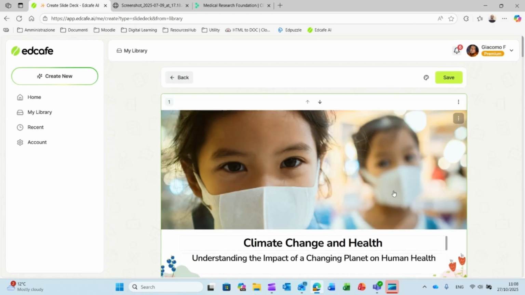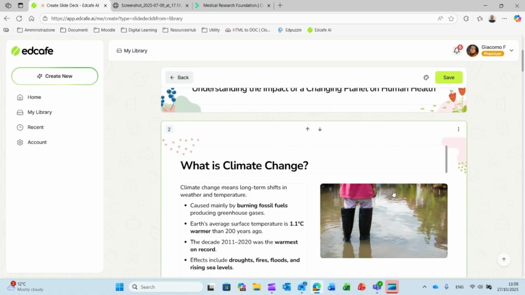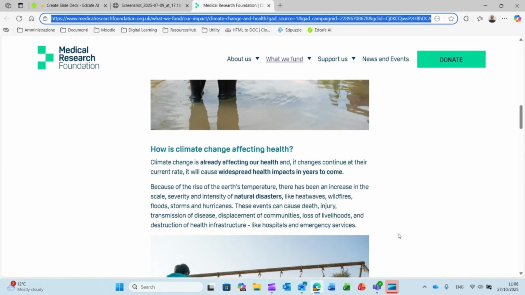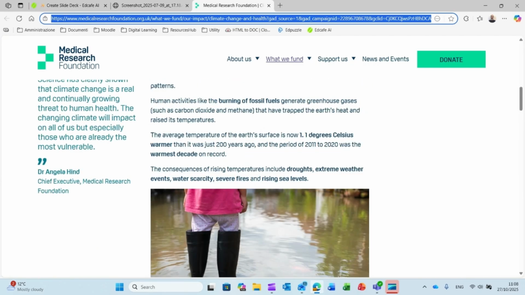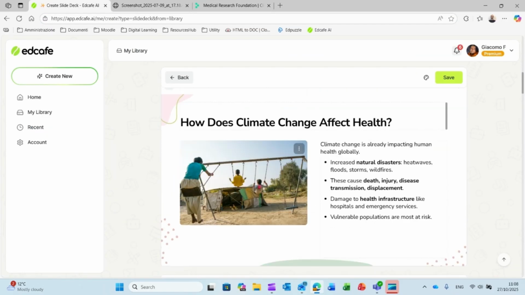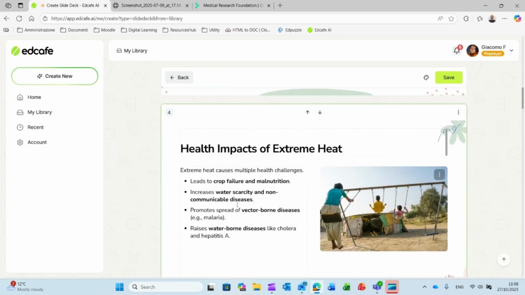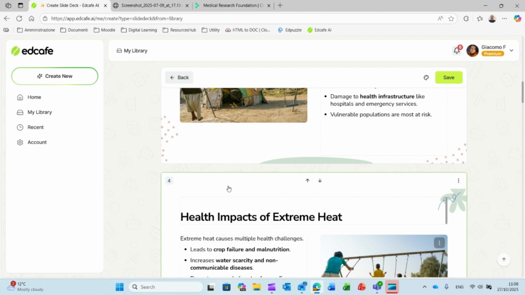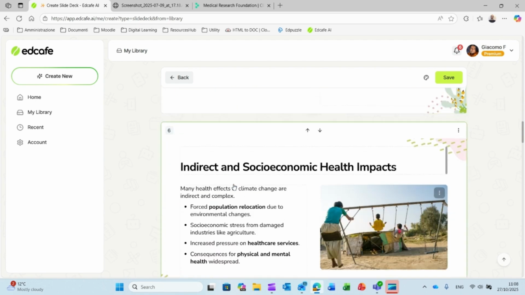Now, here we have our main starting page. As you can see, it divided everything, made it bold with the main information, and has a very nice picture, probably taken from the article itself. Yes, so it's reusing the pictures that were in the article. And here we are. But as you can see, because probably it's still the same topic and they didn't have enough images, it is reusing the same image over and over.